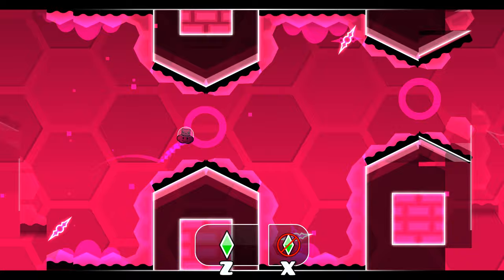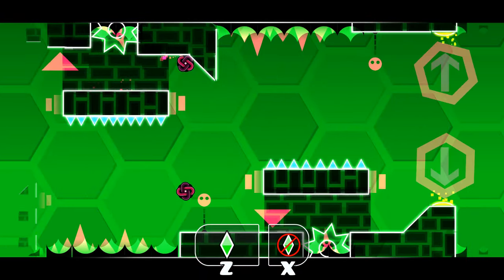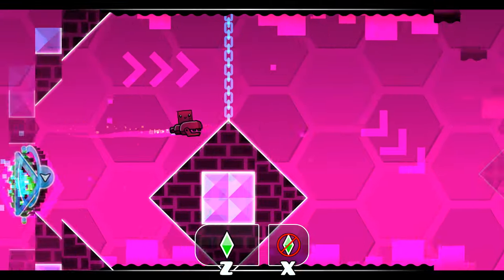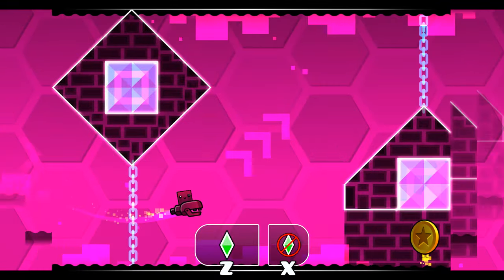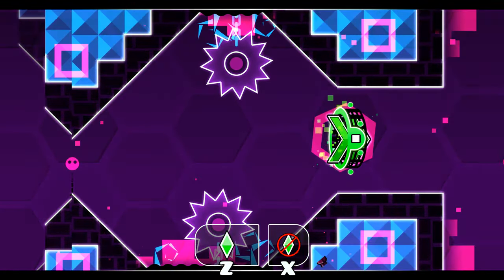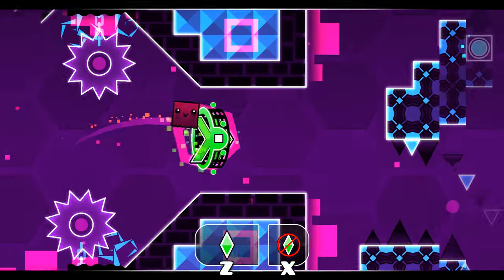Oh, yeah, that's not here. It's right here. This is my tricky part. Okay, that wasn't that bad. Actually nailed it first try. And then I have to stay under and get that one. And then down. Oh, my God. If I did it like that in a real run, I'd be so pissed.